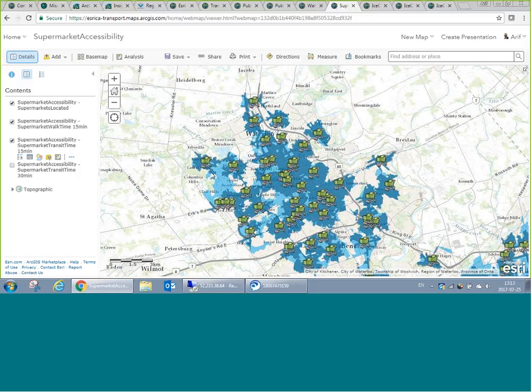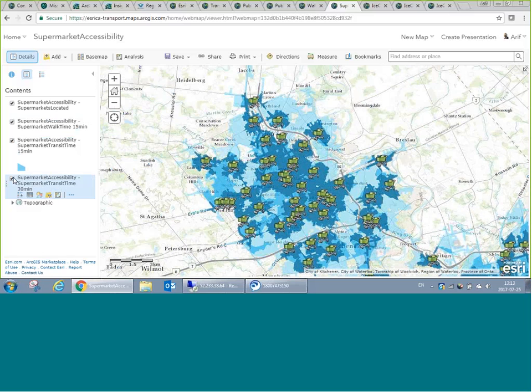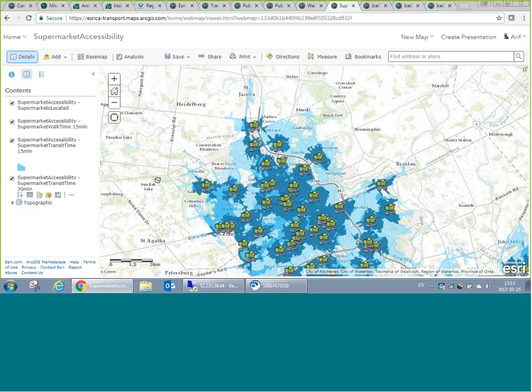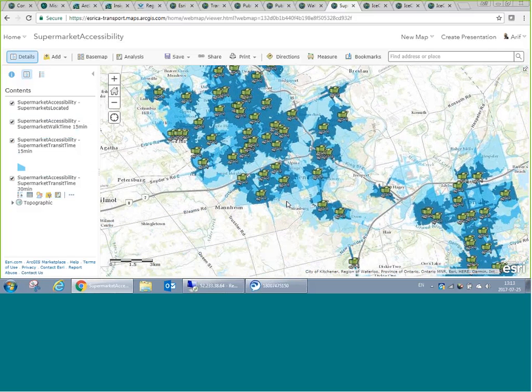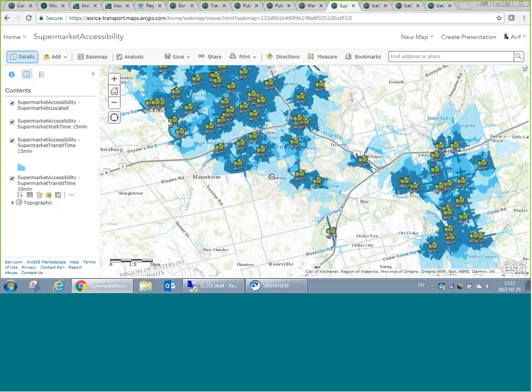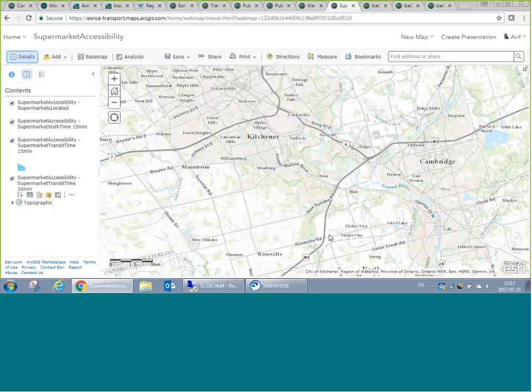So that's very interesting. But now, since I am taking public transit, I don't mind sitting on the bus and holding my groceries on the bus. So I'll do a further buffer that will include 30 minutes of transportation. And that gives me another story to look at when I have a 30-minute buffer from the superstore. You can see I have a lot more access to the supermarkets when I can travel 30 minutes on the bus and also walking.